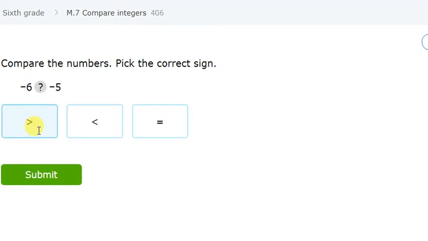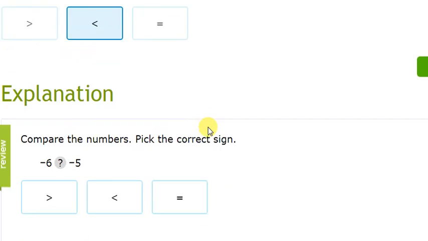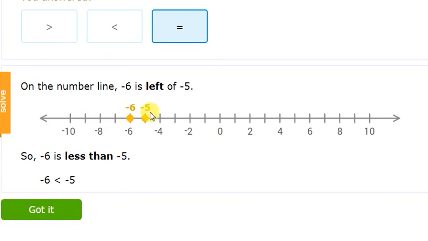To do so, I am just giving the wrong answer so that we can see the explanation, and I will have a number line there for sure. Okay, so this is a number line, and here I have plotted -6 and -5. So we know that on the number line we have 0, -1, -2, -3, -4, and then -5, and after that on the left side we have -6. So this is the number line.